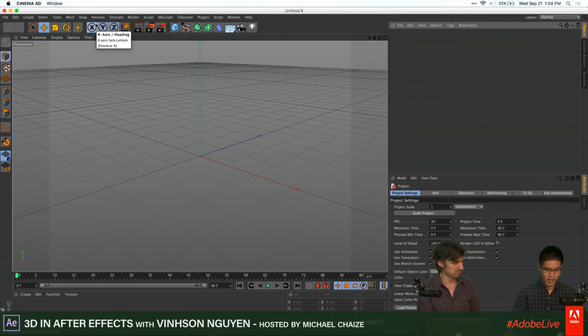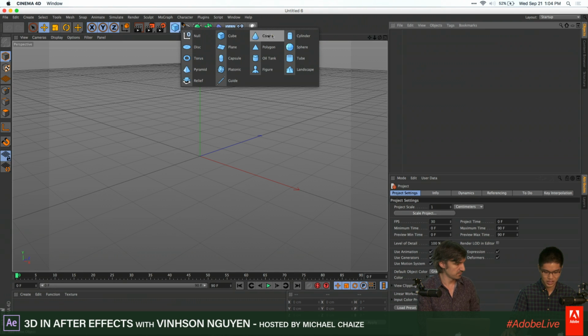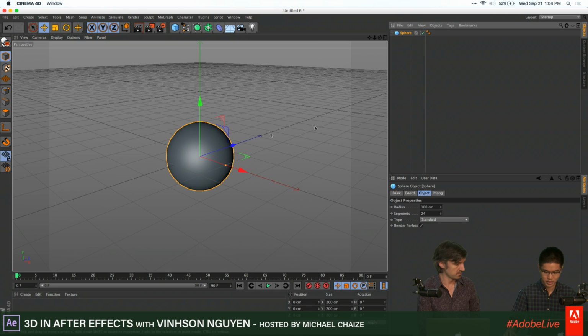And we're gonna go ahead and just kind of dive through some of this stuff, and I'll show you a more practical application, real application on how to use these MoGraph things. So we can create some simple geometry like spheres, for example, in here. And the bottom right-hand corner here is pretty much the effects control, similar to After Effects.